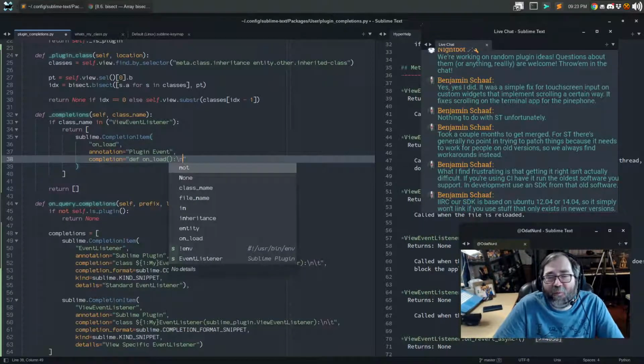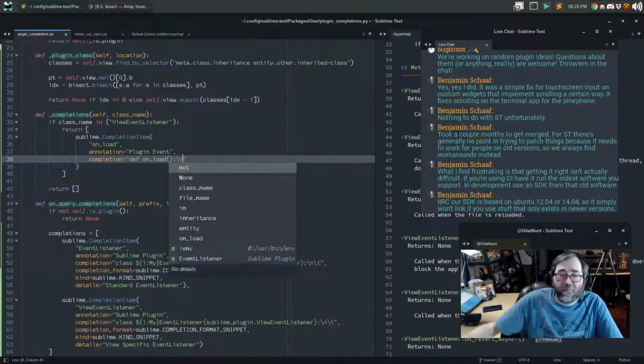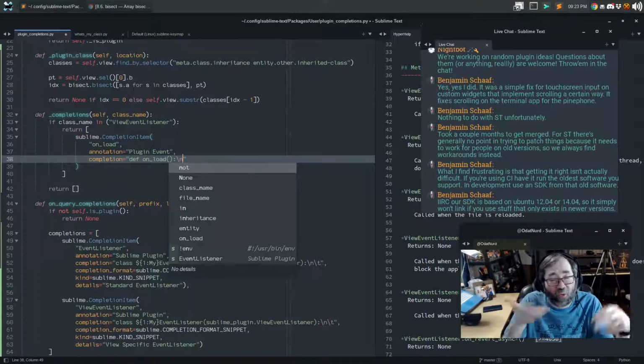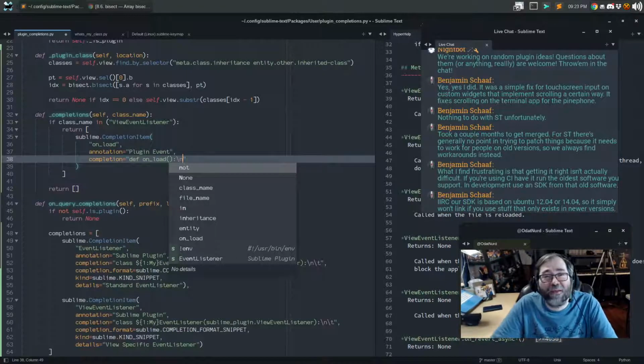Are those sort of like moving targets to some degree? I mean, at what point do you decide it's time to move the baseline up? Is there like a set number of years back that you target for things that are still under long-term support or something like that?